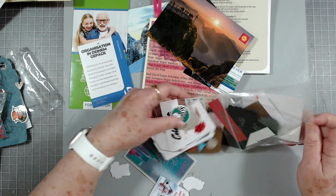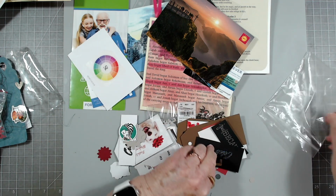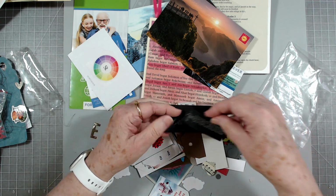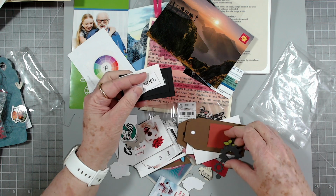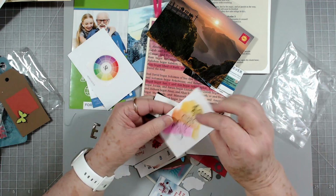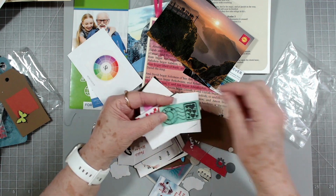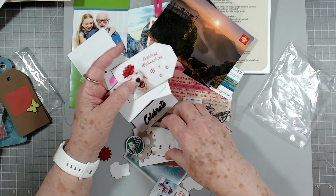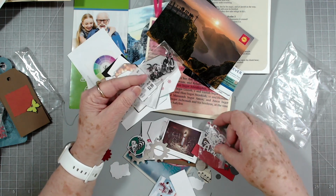And this is a good little bag of all kinds of ephemera, looks like. There's the E. There's my initial right there. Okay, celebrate just because. There's more of those little tabs. Sing Noel, some gears, a little tag. Beautiful little things to use in your journals. These are cute. Oh, I like that. Look at that. Another tag. Little doggy tag. Thank you, Tina. These are sweet, girl.